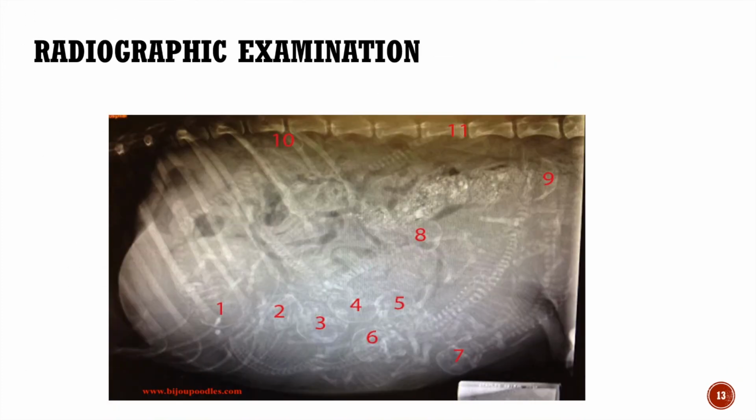So if you can't give any exact numbers of how many babies are inside, how can we do it? We can do it by radiographic examination. In radiography, of course, you should perform it after the 45th day, because there's no skeleton earlier, and after the 45th day, it has no harm for the baby. You will count the craniums, how many craniums are inside. In this picture, we have 11 babies inside, so you should always count the craniums.